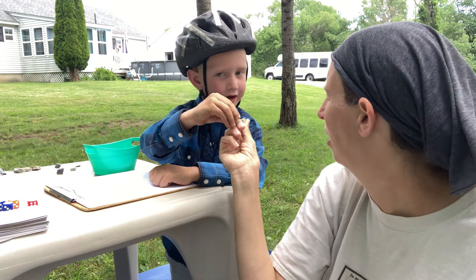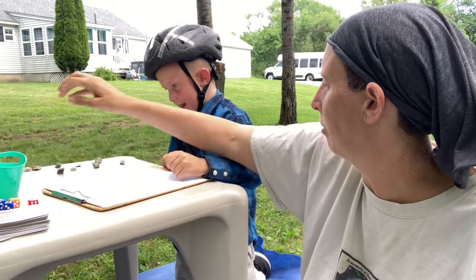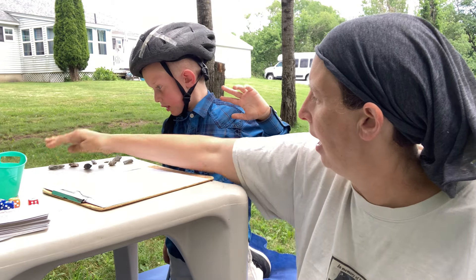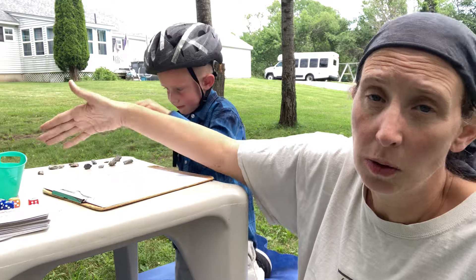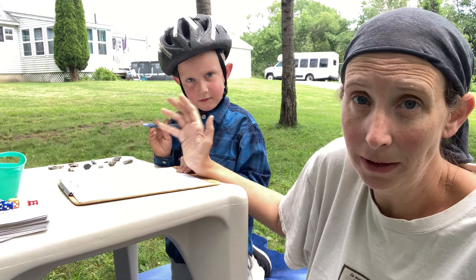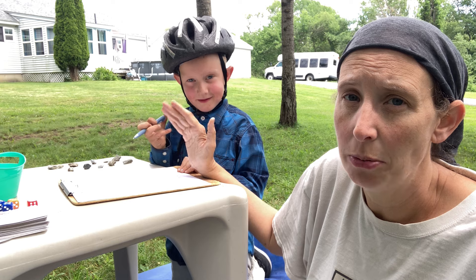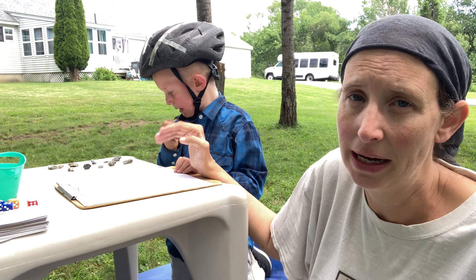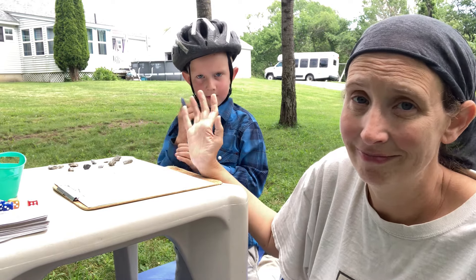Just working with them on counting — one of the first concepts. I miscount sometimes, so when something like that happens, 'Oh, let's try again' — not a big deal. At this age, learning should be really fun, and you should be very much working on praising their efforts, not making them feel small or belittled because of making a mistake. Mistakes happen, and it is very easy as an adult to say 'What were you thinking?' — or you can just say, 'Mistakes happen, let's try it again.'